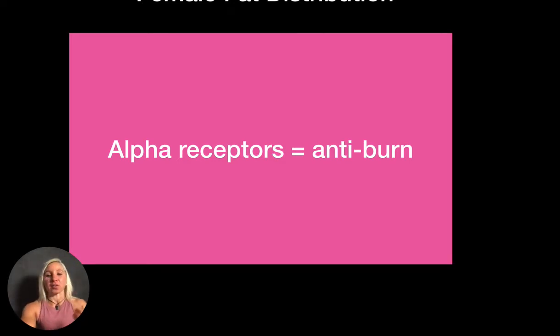Women just have a lot more of these alpha receptors in the lower body than beta receptors. They have a ton of these receptors sitting on the cell and only a few beta receptors in the lower body. That's on average. Obviously not all women are like that, and not all women have a lot of fat storage in the hips, butt, and thighs, but typically that is the way it is. That's why when you start to change your diet, begin to exercise, and go on a fat loss plan, it's going to be slow going in the lower body, because you have all these alpha receptors.